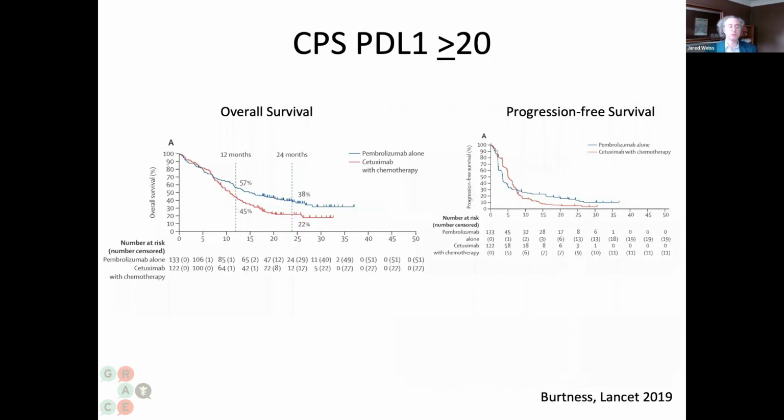I'm going to show you 3 groups of patients and 2 types of curves. So PD-L1 is a so-so biomarker that influences the probability of response to immune therapies. In head and neck cancer, high is a score of at least 20, which I'll show you first. And then we'll look at data for low, which is 1 to 19, and for negative, which is a PD-L1 of 0. And that's one way that we stratify patients biologically to decide what's most likely to help.